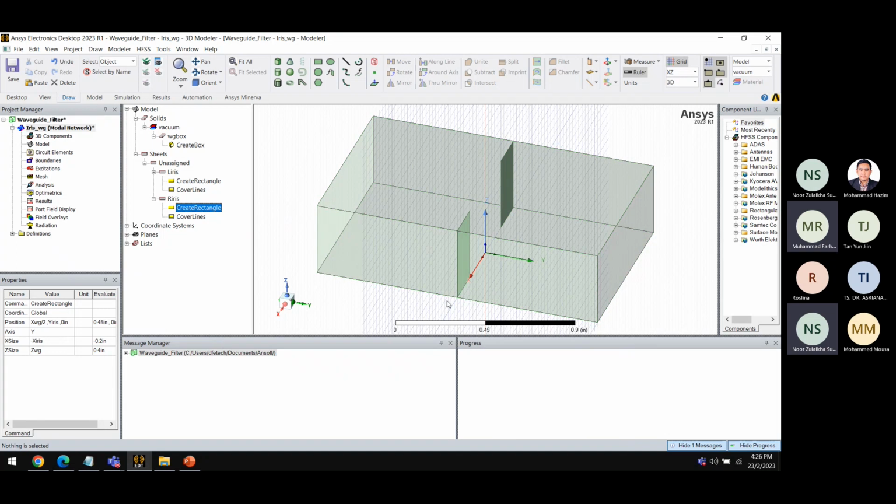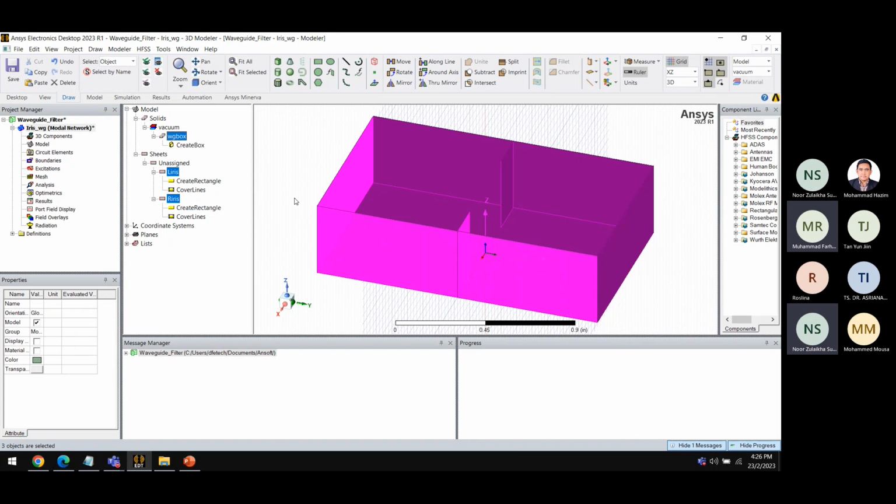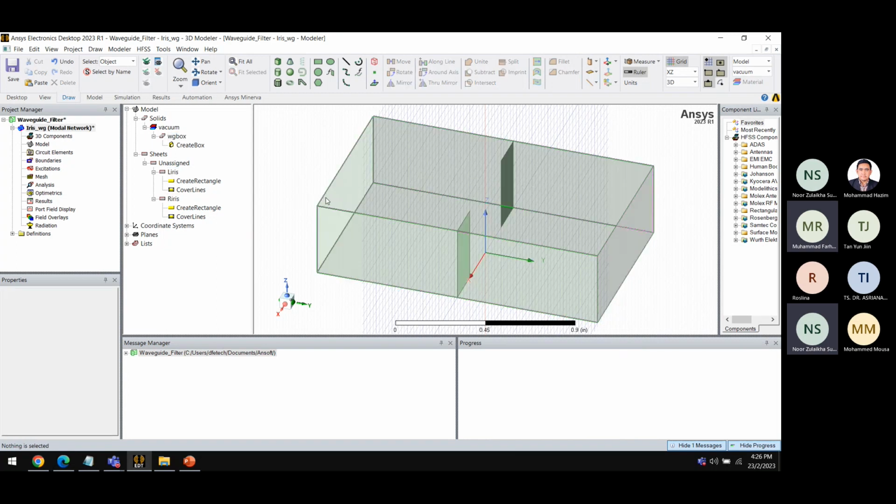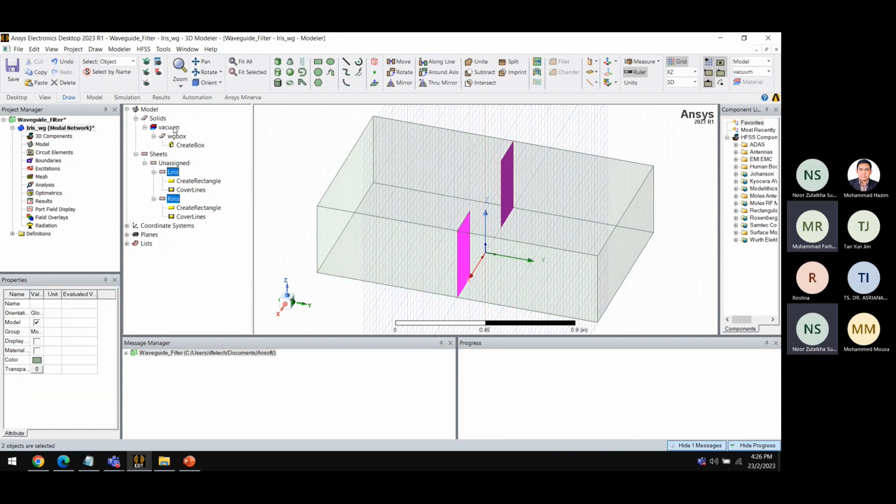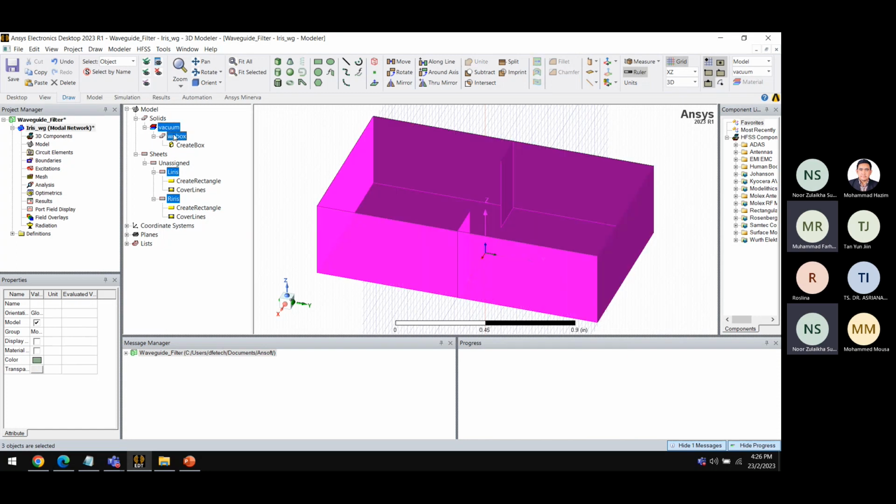Now, what I'm going to do is assign the boundaries for the left iris, right iris, and the waveguide box. So to select, you can control all, or you can click one by one here on the coordinate system here. So we click 3 of this. To assign boundary, there are some methods.